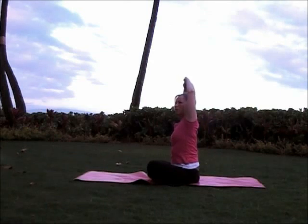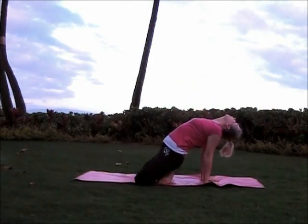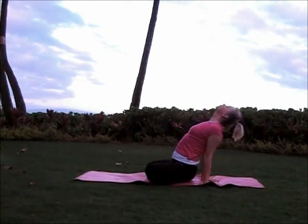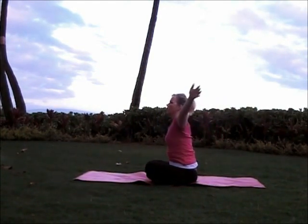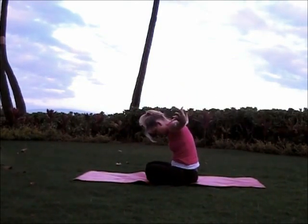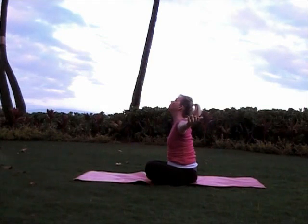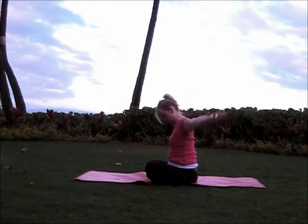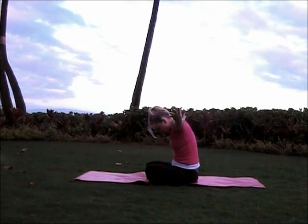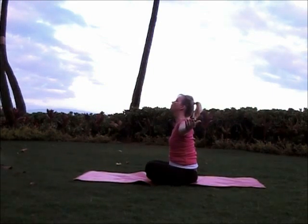Deep breath in and up and reach behind you, pressing your hips up and arching your head back. Stretch out your arms and rotate your arms forward, dropping your head down and breathe and back and look up and rotate your arms forward and back and look up, holding your tummy strong.